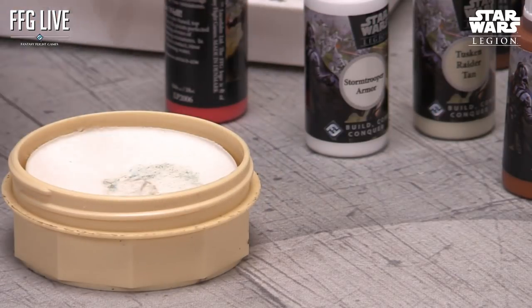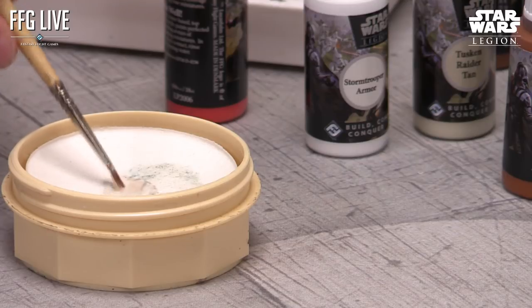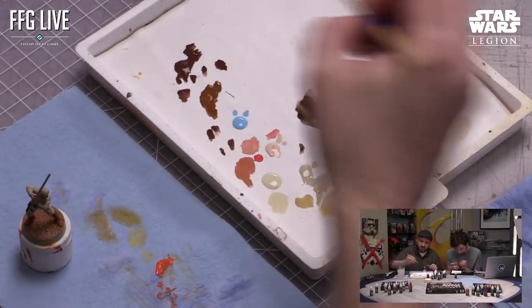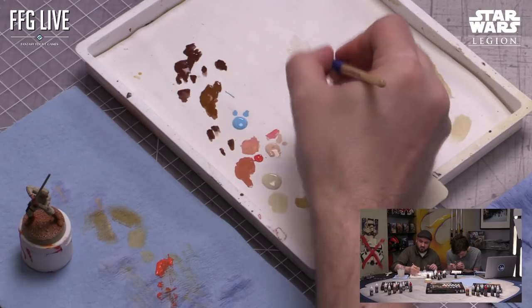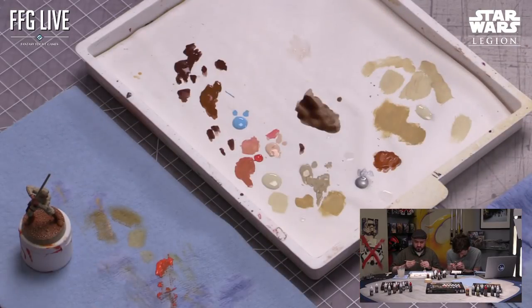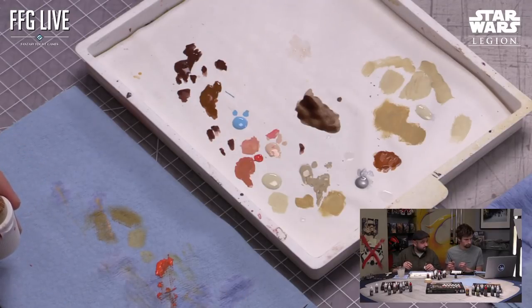And then you're going to take a little bit of water. You're going to work out, you know, and get a little bit of the paint worked out through the ferrule of the brush. And then you just kind of rub it out on a palette, take some of the excess out of there and just wash it with that. So I certainly recommend this brush soap that you can get at an art supply store. It's going to keep the tip of your brush a lot more pointed and it will keep them in good operating condition for a lot longer. Awesome.